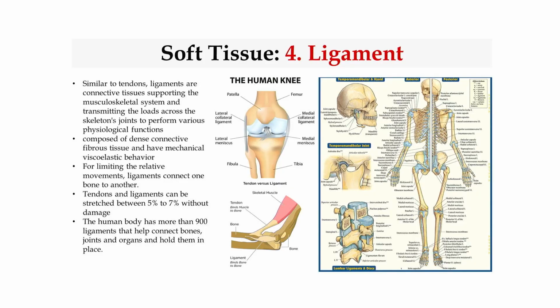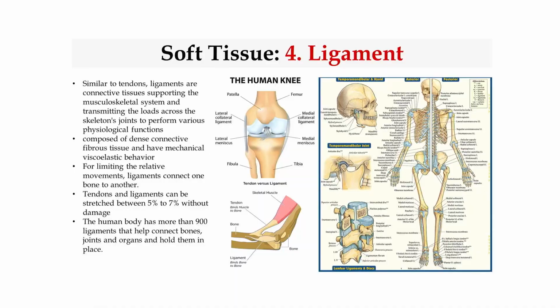So what we are talking about here is tendons. Similar to tendons, we have the ligaments. Tendons, we have seen, connect a bone to a muscle. Ligaments on the other hand connect bones to bones. One of the very common ligaments is the ACL, right, which is a human knee ligament, where the femur is connected with the tibia.